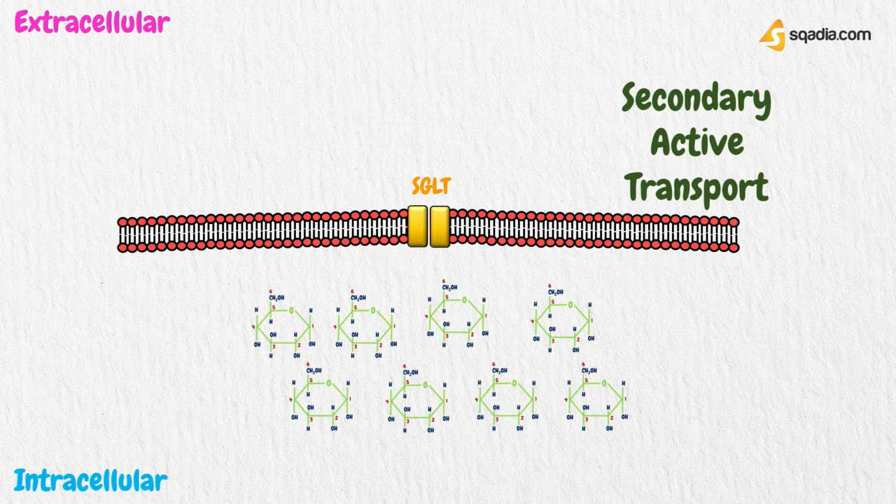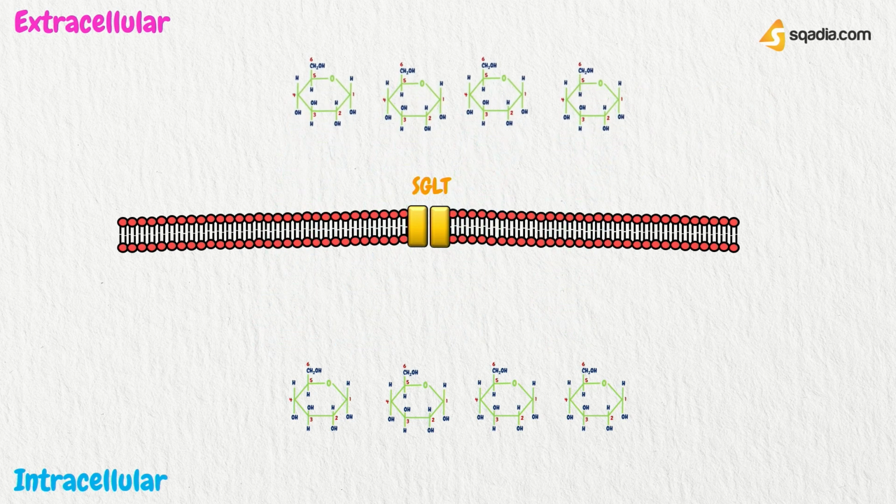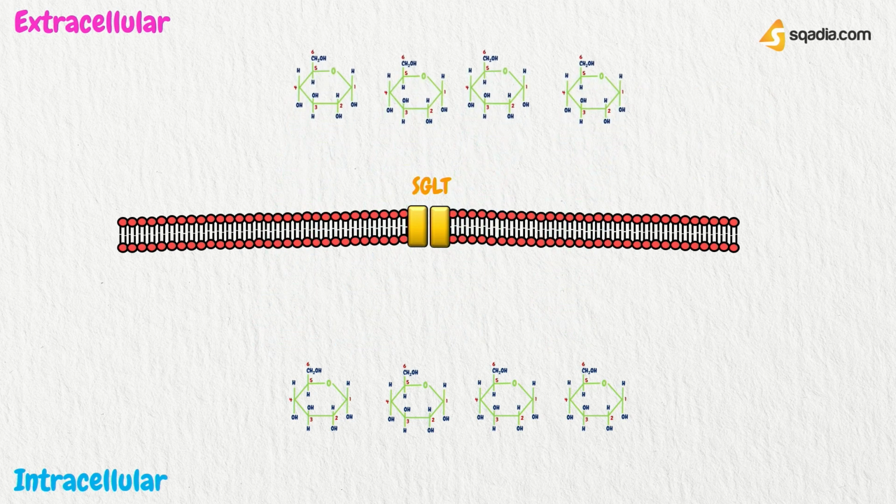When there is too much glucose in the intracellular space, there is going to be a process known as secondary active transport, and the receptors that are going to act are SGLT, and they're going to move this glucose outside the cell. So now you know how glucose enters the cell and how it gets outside the cell. In the next section, we're going to discuss the metabolic pathway and the whole process of glycolysis in detail. So stick around for that.